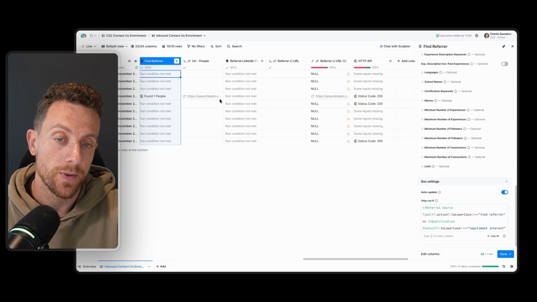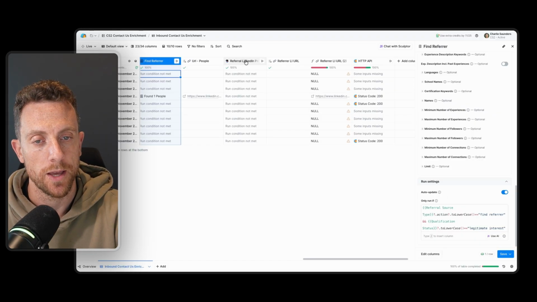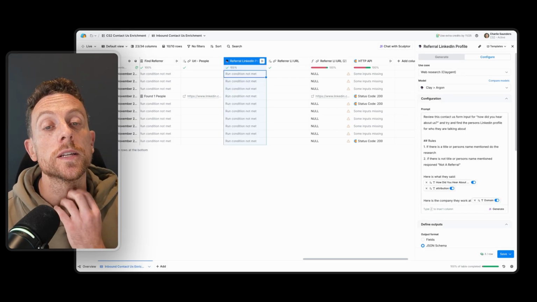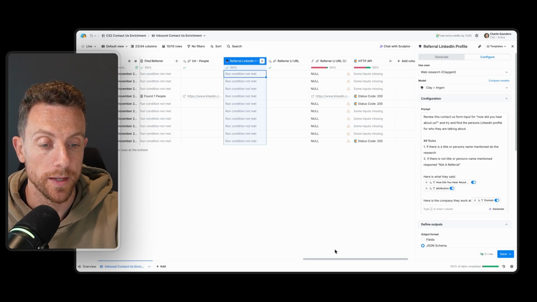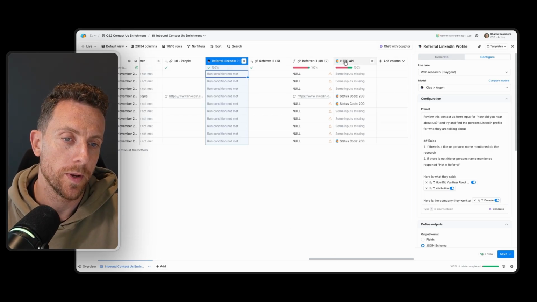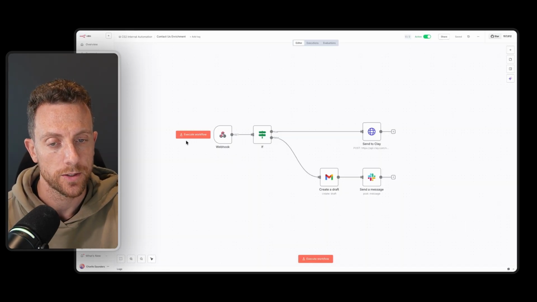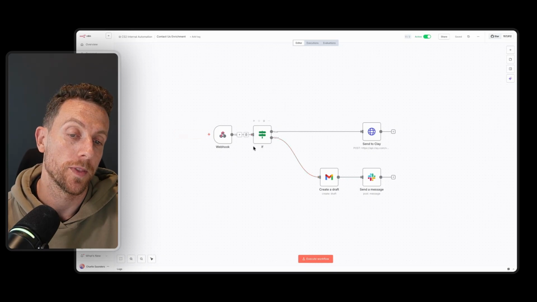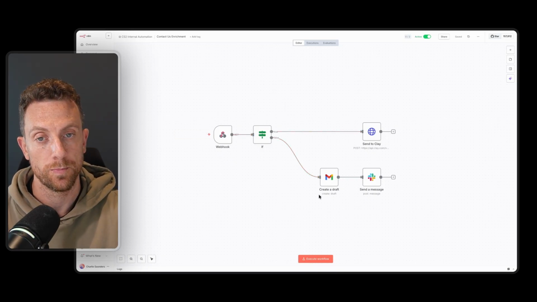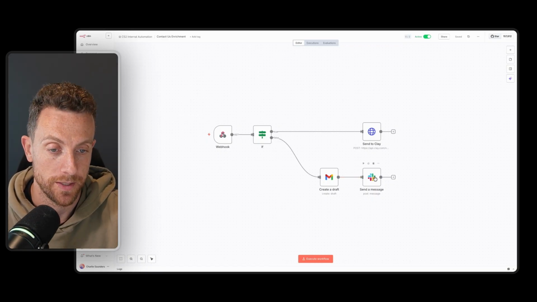But then if that is not found, so that's kind of an easy one, trying to find the CMO at a company. But if it's harder than that, we have another AI agent that's going to go out and try and find that person. So I'll show you that working in a little bit. And then once that's all run, we then send the data back to n8n through this webhook. We've got this if statement, so based on some logic that I put in, it will come down here if it was coming back from Clay. It's going to draft me an email and it's going to send us a Slack message.